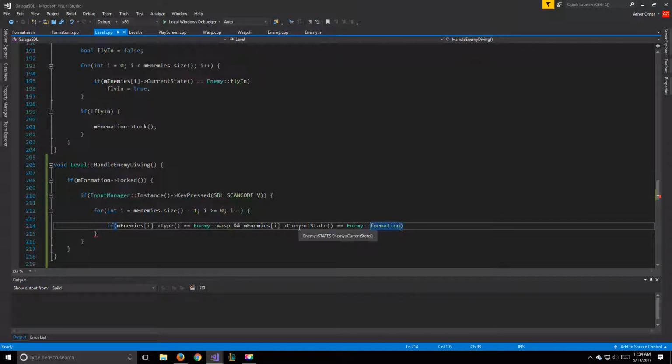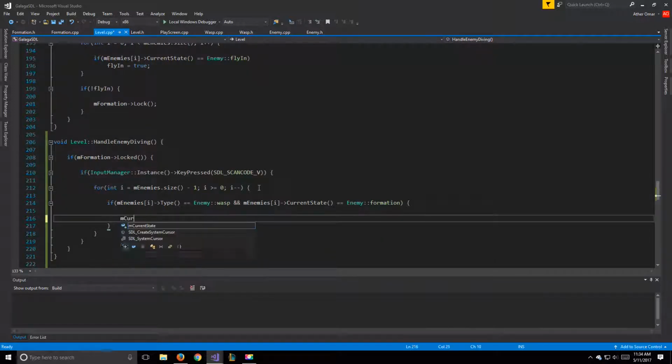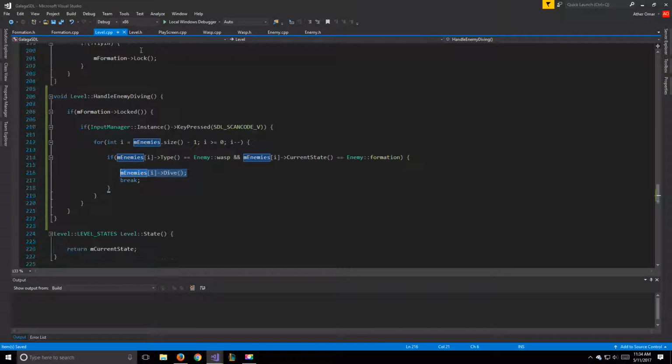So if the current state is formation state, and if the enemy is a wasp, we need to start it to dive. So what we can say is enemies at i dive, and then break, because we don't want to keep looping through and make them all dive. So break out of the loop once we found the enemy to dive. And that will be it for handle diving.